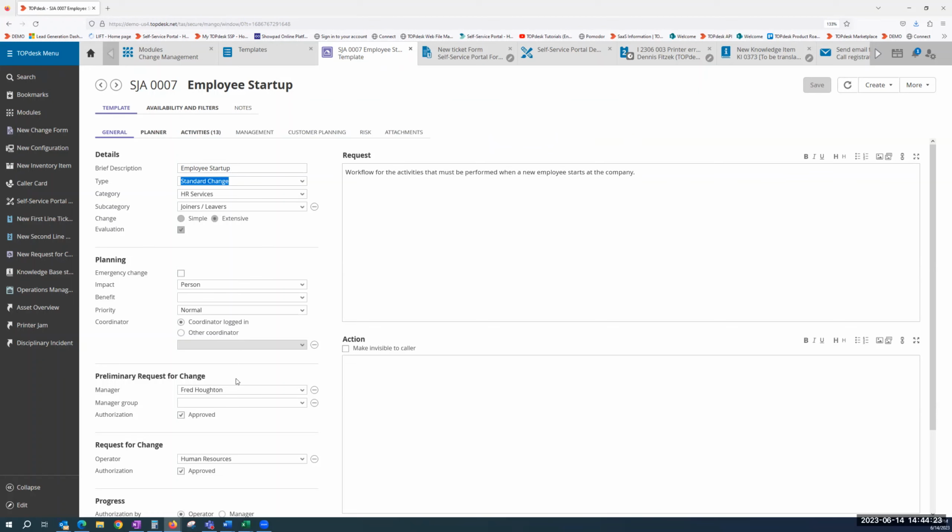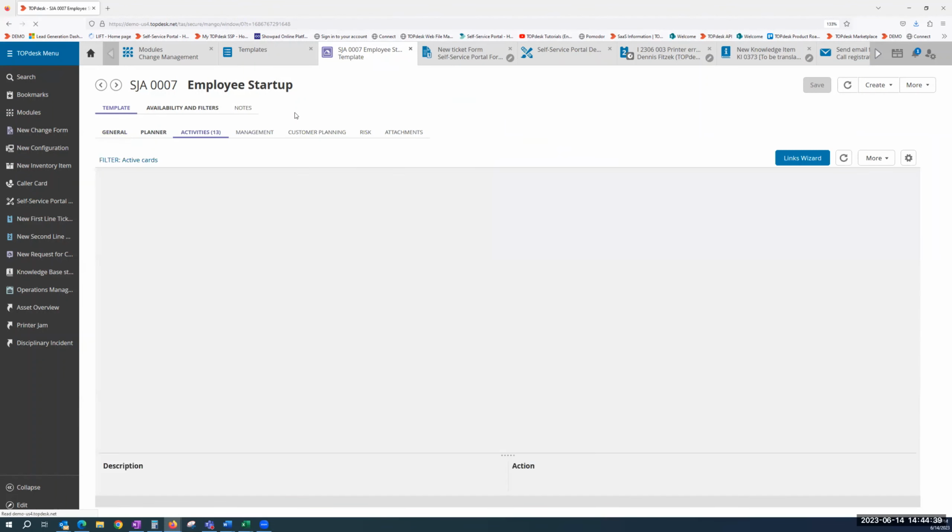In this case, Fred, who's our HR manager, is going to get a request to approve this onboarding. We have a little bit of an idea as to what the request is related to. We're just giving this a title so people who are working in the tool for the first time, or adjusting this process, know what's included or what this is related to.